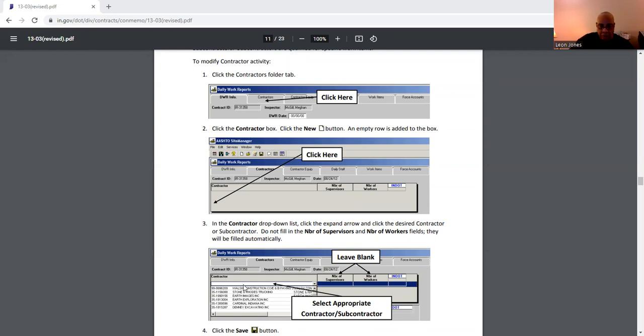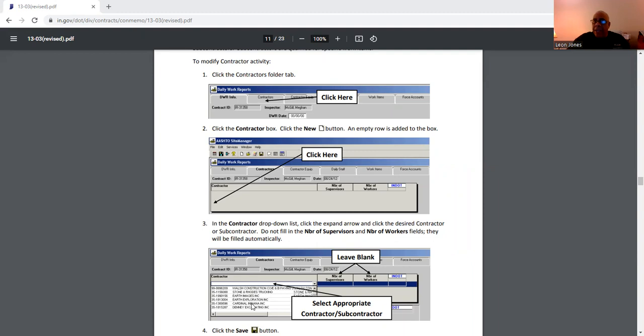But once you hit that new button, you're going to go in for a list of contractors. You'll have the prime. Your prime usually has a different code, and then you have your subprime. These are all your subprimes, or I call them your subcontractors. You have your prime contractor and your subprime, your subcontractors, primes and subs.